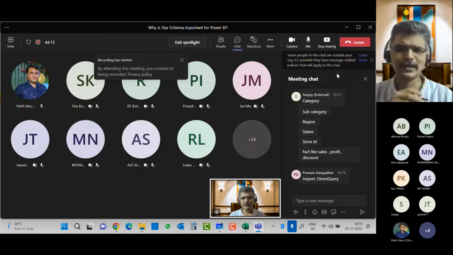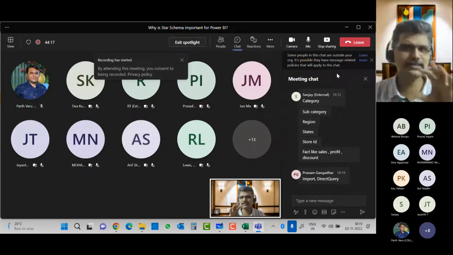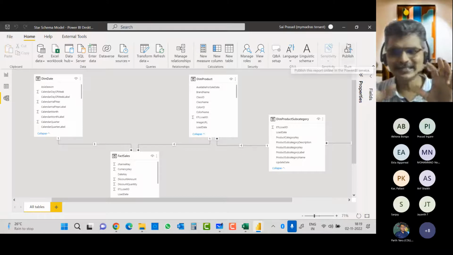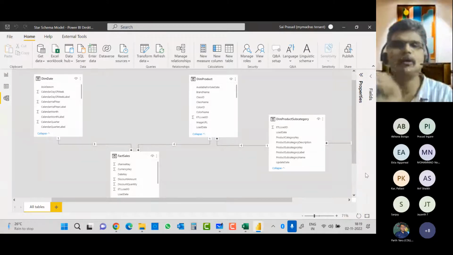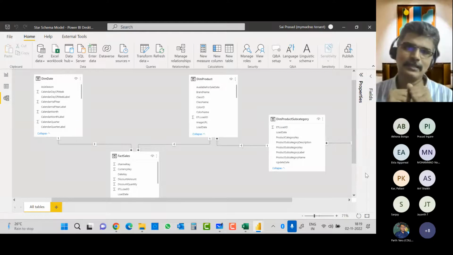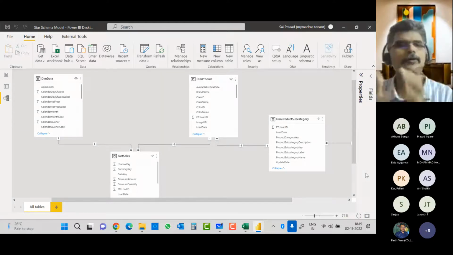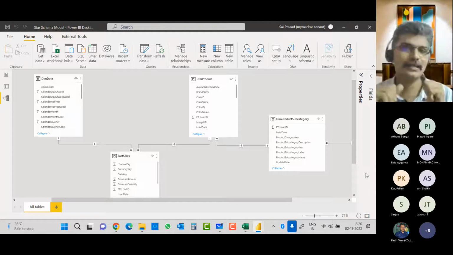Okay, for those who are not aware of this term called import, when I say import, the data of that particular table is going to be copied within Power BI. So when you are having a local copy of data within the local memory, naturally the performance is going to improve, which means your reports that are dependent on an imported table are going to be rendered very fast. Whereas there are certain tables where you may not want to import it.